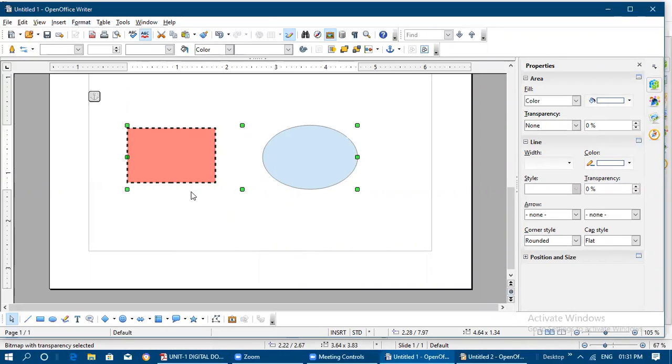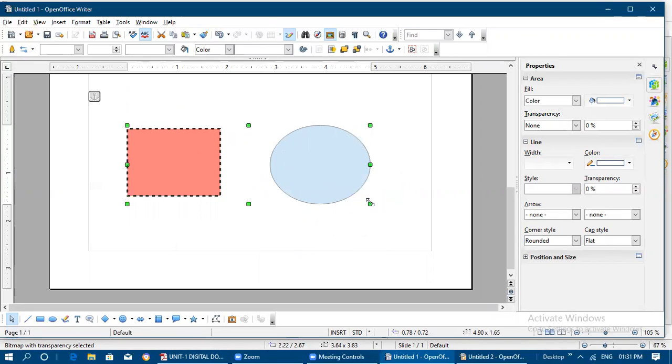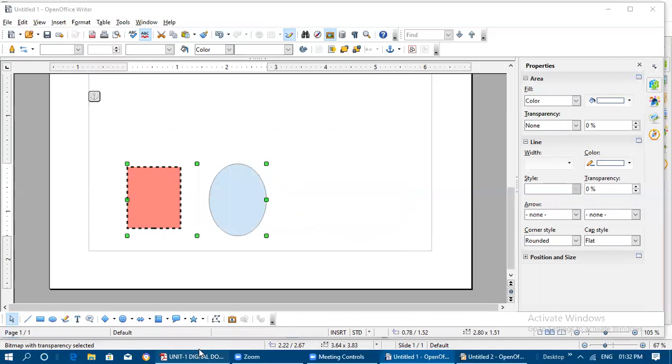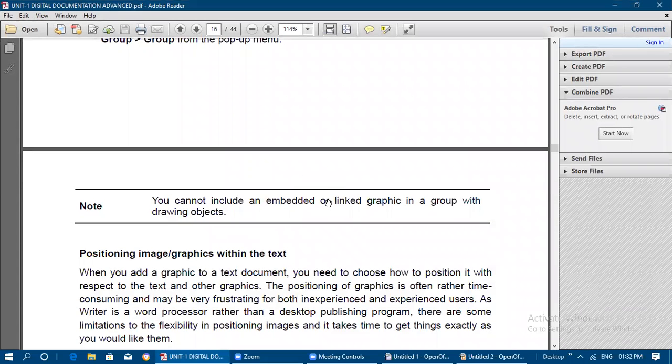Now the two images are grouped together. If you move the resizing handle to the right side corner, the image is getting expanded. If you move it in the inner direction of the image, the image is getting reduced. Like this we can do resizing and rotation, everything together for both the images. That is the advantage of this grouping.